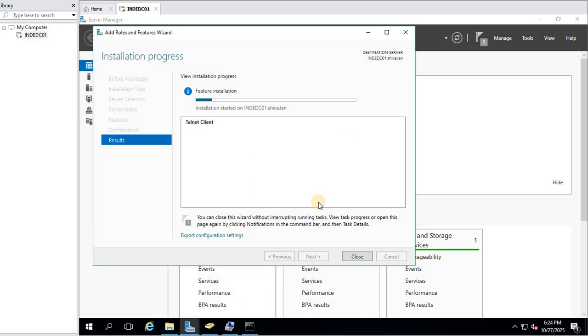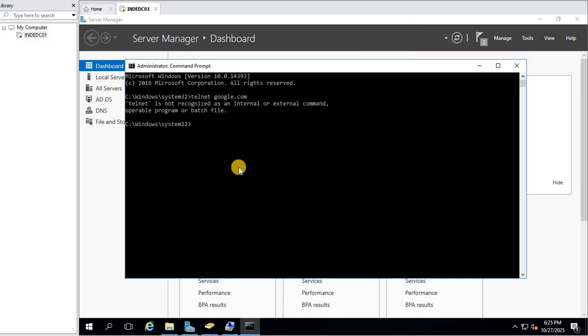Okay, so if we run the same now, then we can see it is not giving the error now.